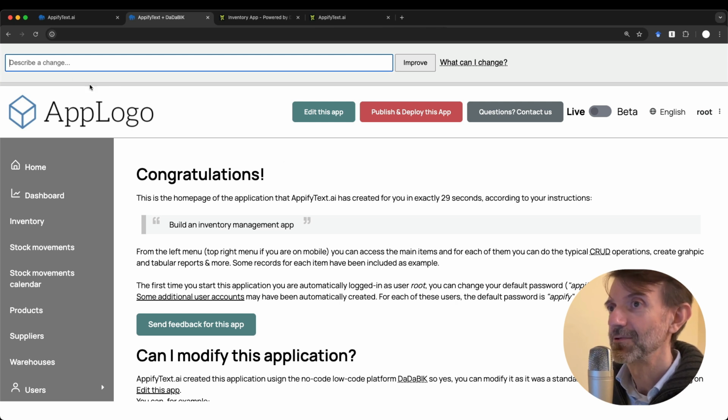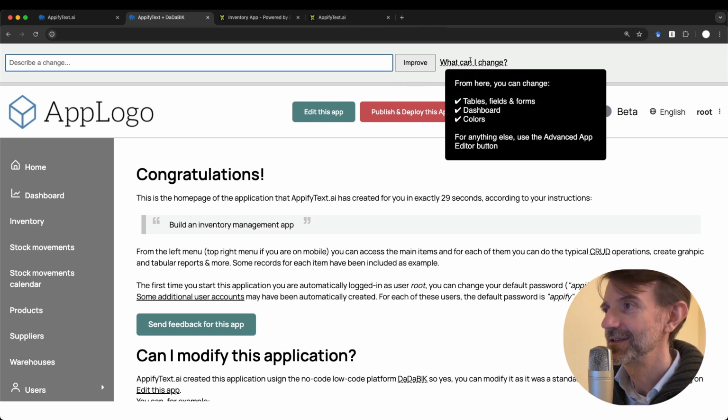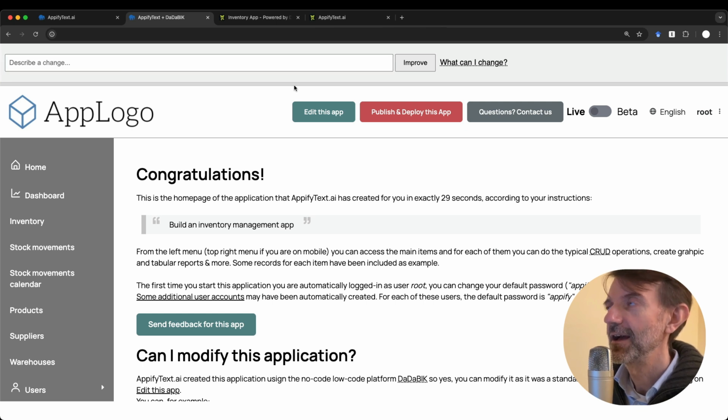However, it's also true that from here it's difficult to tell you what you can do. I mean, I can use a tooltip like here. By the way, this is not complete. I can give you examples of prompts, but still, you probably just try with some questions, with some prompts, and see the results.